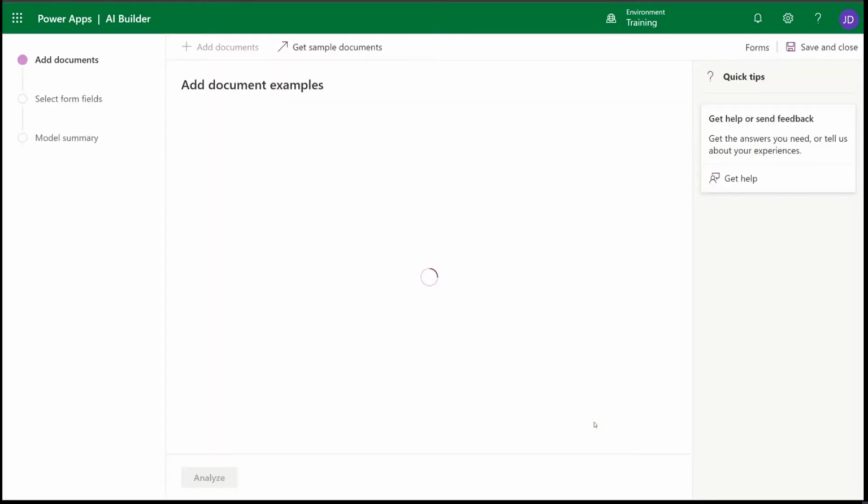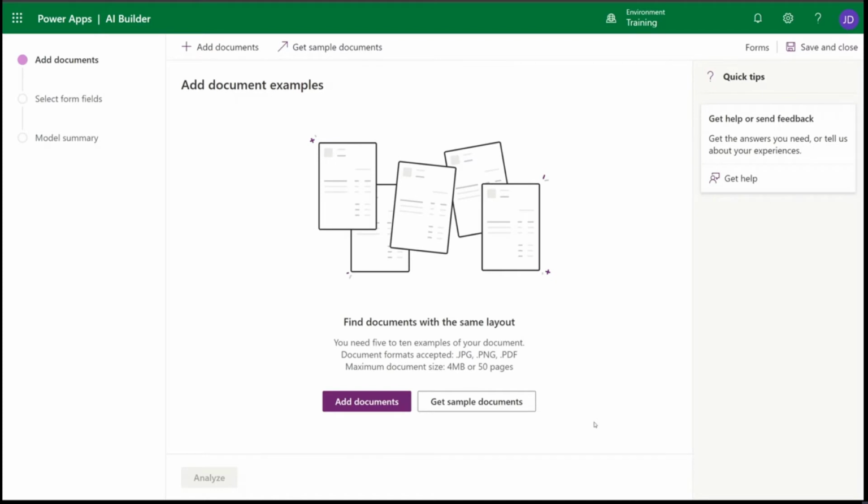Now, an interesting thing to understand here is that to get the system to recognize what's going on, you do need a minimum of 5 documents. So I've already downloaded the sample documents.